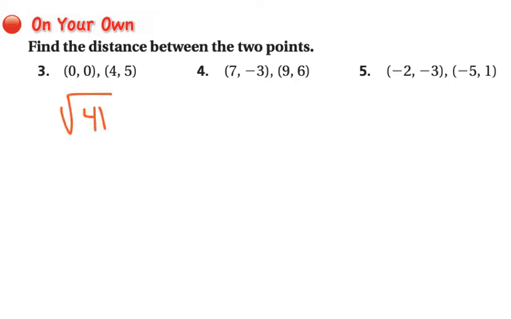So in radical form, number 3, the distance between the 2 points is the square root of 41, or about 6.4. Go ahead and pause the video then if you want to try number 4 on your own. And there, the distance between the 2 points would be the square root of 85, or about 9.2. And finally, for number 5, if you still need to work through that one on your own, go ahead and pause the video, and we'll take a look at the solution here shortly. And number 5 actually comes out to be a whole number. You should find that the distance between those 2 points is actually 5 units.